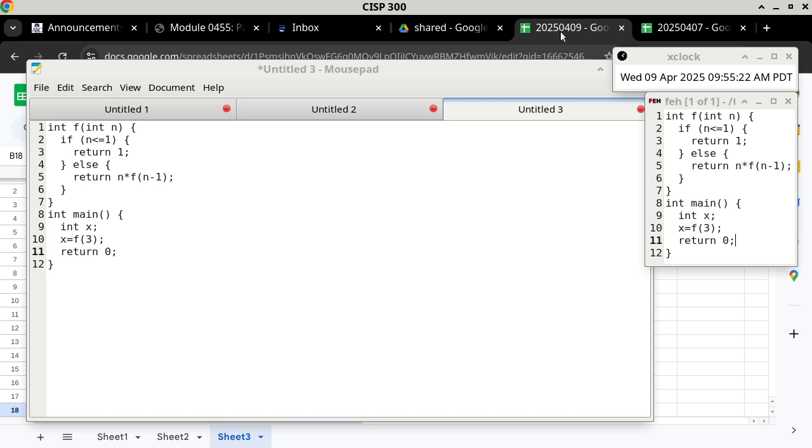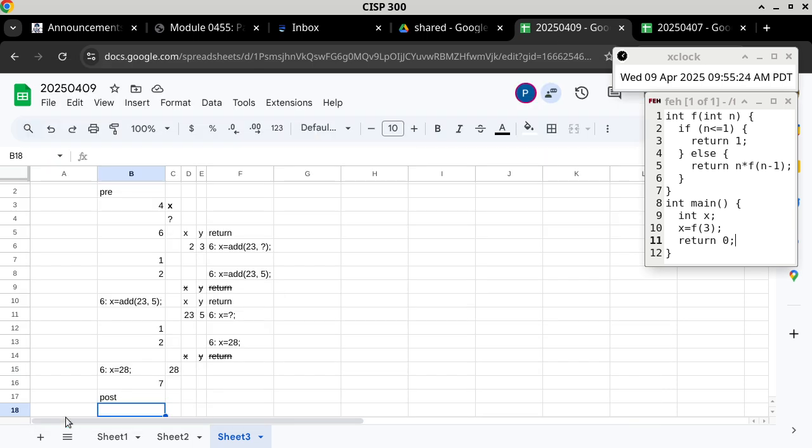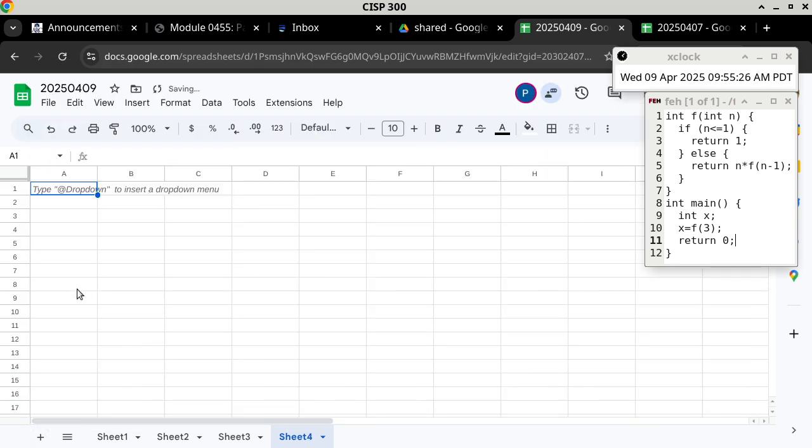And then we go back to the spreadsheet and open a new sheet again. Okay, so on this particular trace, this time I might need to shrink the columns a little bit because it gets a little bit longer. It's harder to get a visual on the whole thing if I don't do that. But we'll do that when we get to that point. So right now we just do the usual thing.